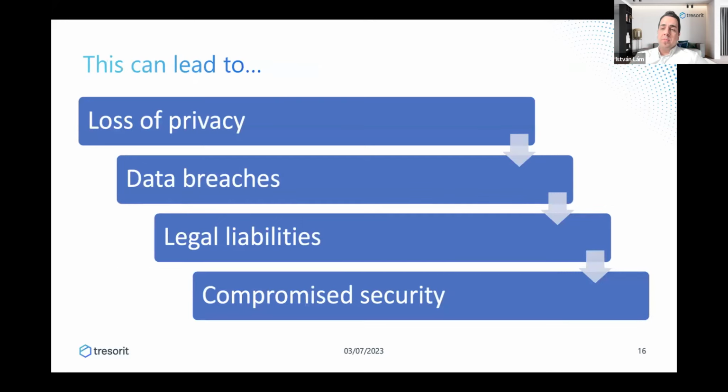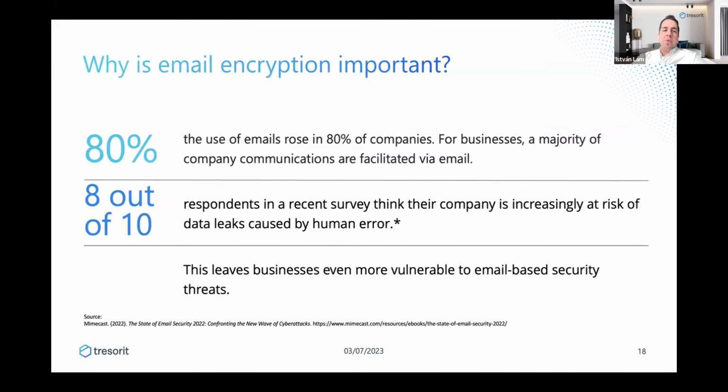And what can go wrong with this? You can lose privacy. Many data breaches can happen if you're not protecting your email inboxes properly, or the partner is not protecting their email inboxes properly. Then legal liabilities might arise, and also PR cases and so on. What I think is important is that in most cases, companies are afraid of the threats coming from emails. This is not just about encryption; it's much more complex. But one part of it is: what if someone gets into the inboxes of my employees, or of my partner's employees? That threat is really there.